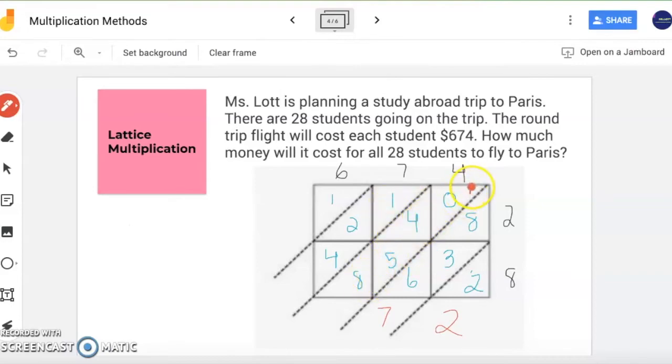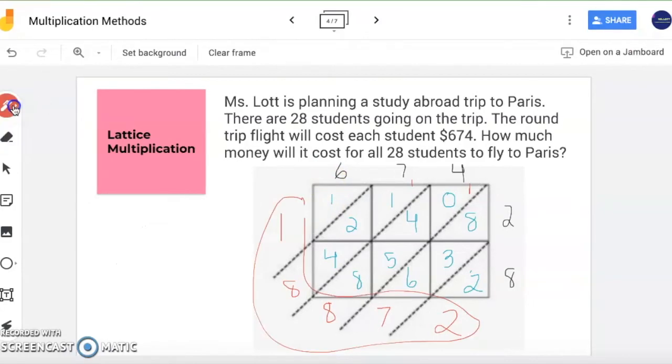So now I have 4 plus 1 happens to be 5. 5 plus 5 is 10. 10 plus 8 is 18. Again, I'm going to put my 8 in my hundreds place, and this 1 is going to be carried to the next set. 4 plus 2 is 6, plus 1 is 7, plus 1 is 8. So here, 4 plus 2 plus 1, we are left with 8. And last but not least, we have just 1.